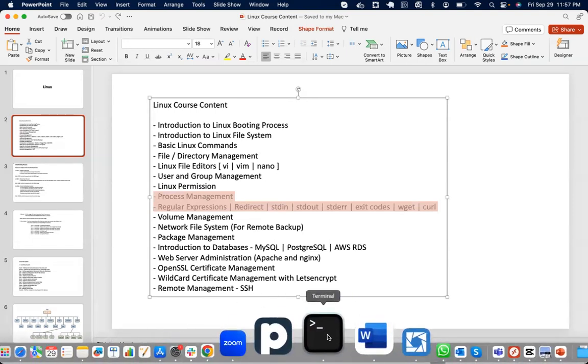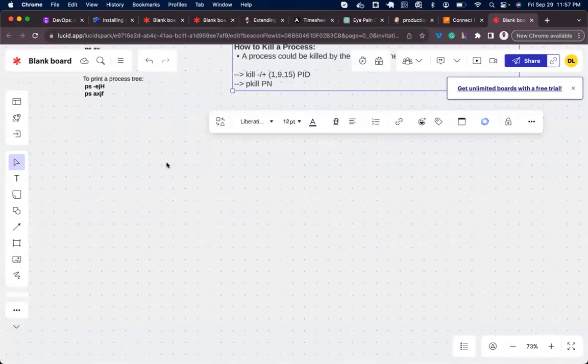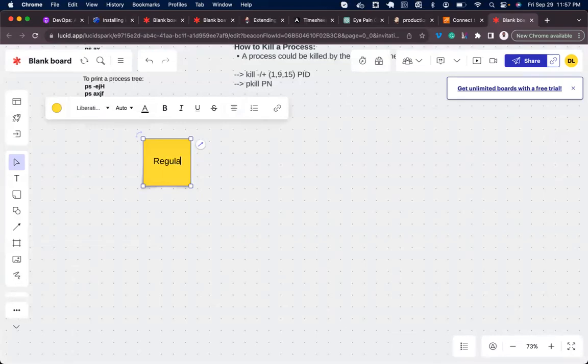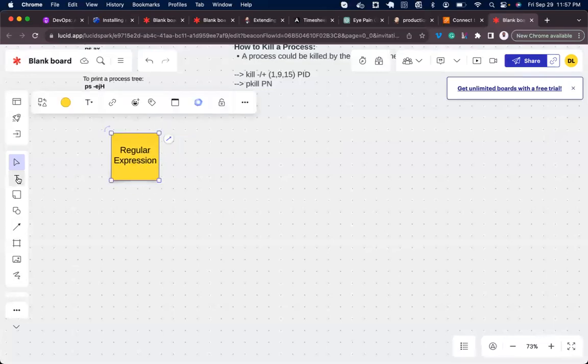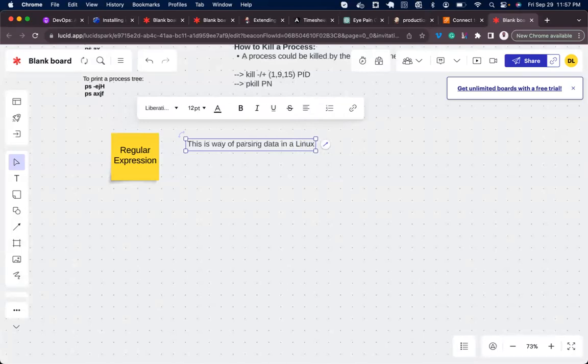Now, in regular expression, before we talk about the utility, regular expression is a way of parsing data in a Linux system.